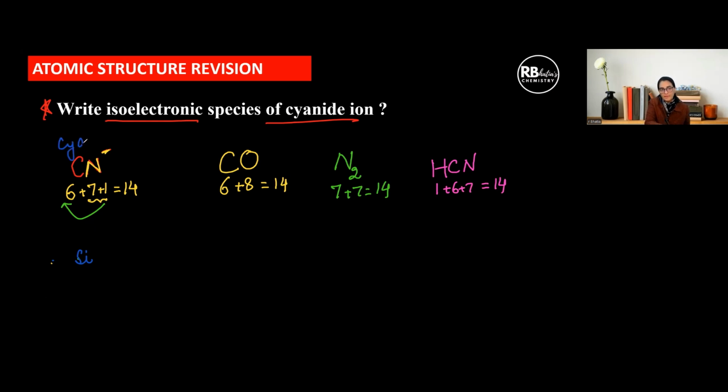This is cyanide ion. So if you think systematically, it becomes easier to track this. Okay. And then the question may specifically ask you to give a diatomic molecule which is heteroatomic, or a homoatomic diatomic molecule, or an example of a triatomic molecule which is isoelectronic with cyanide, or an example of an element which is isoelectronic with cyanide. So based on these questions, anything can be asked. So this is an important example. Do practice this.